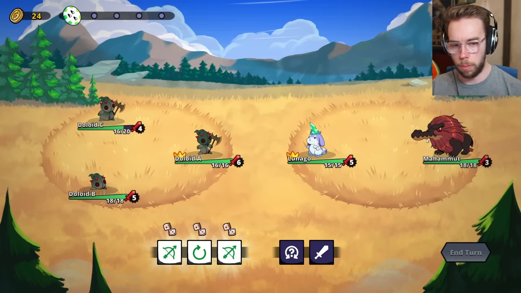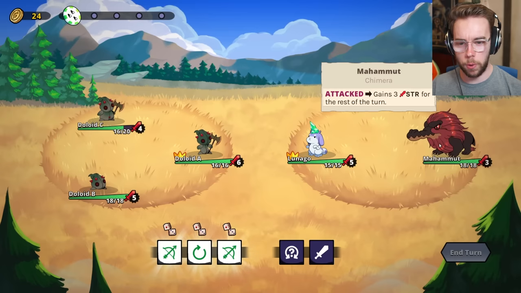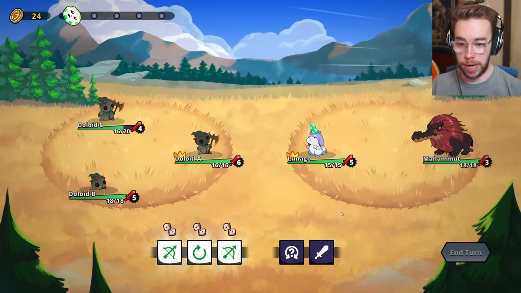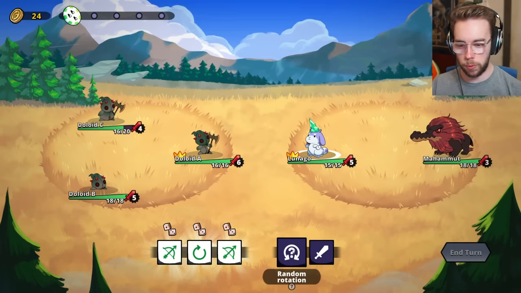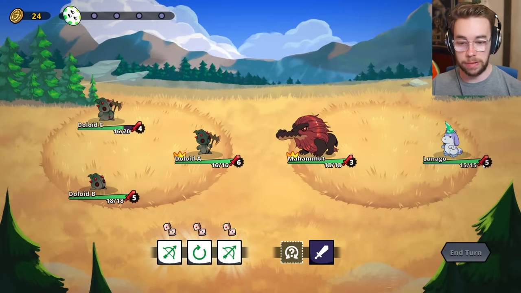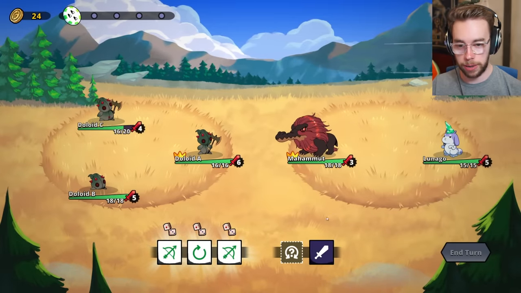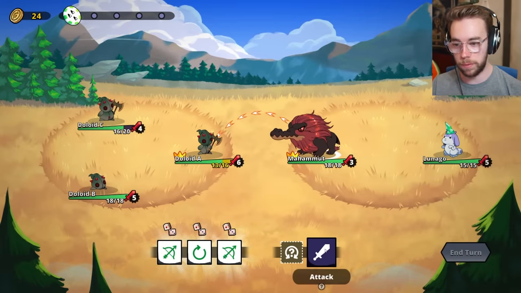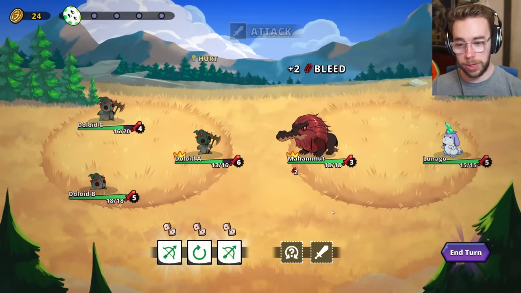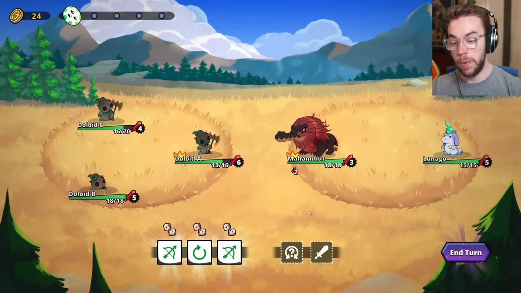Oh, he's real strong, so we have to be careful. This is an instance where we probably want them to attack first, and I'll show why. We'll do a random rotation so that Muhammad comes into the lead, because Naga has five attack. Now, I'm going to force Muhammad to attack while he has three. So we get hit for three. But we took damage, so bleed goes back.